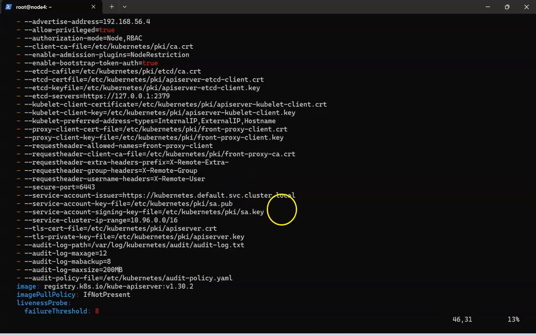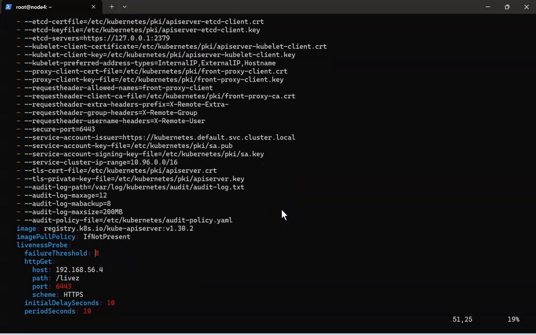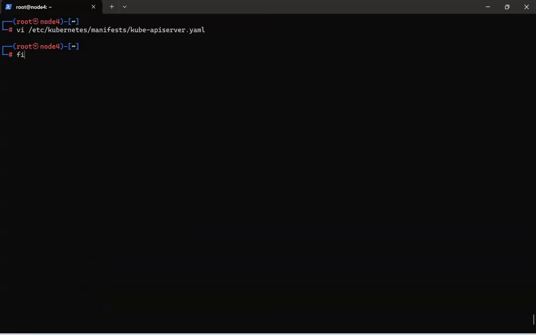Now, the second ask is that we have to modify our audit policy. So find the audit policy. You'll find the audit policy, let's see.